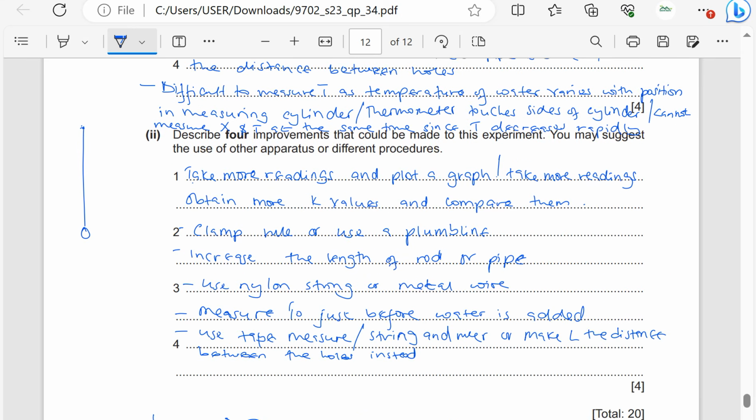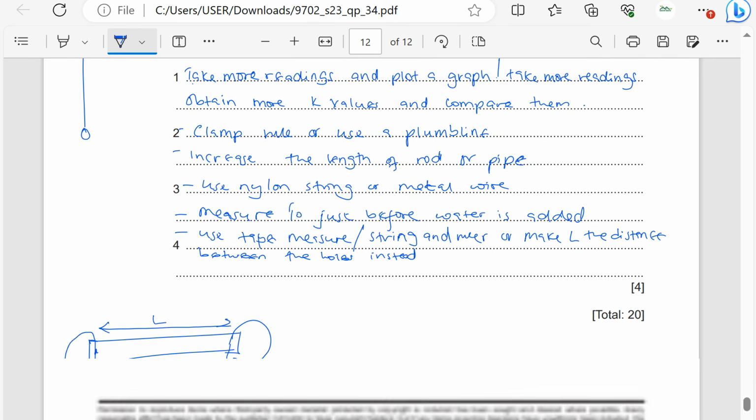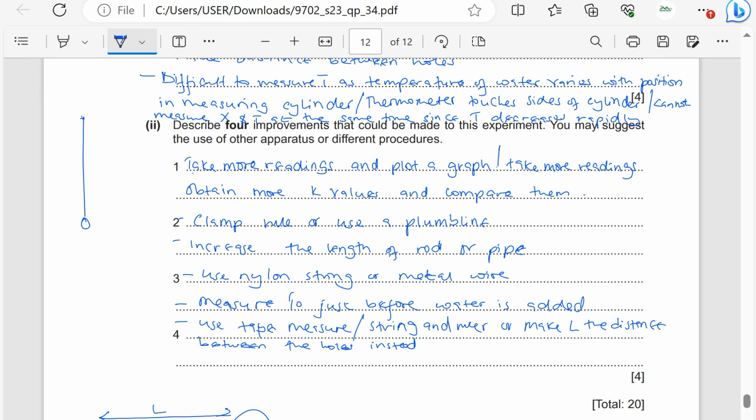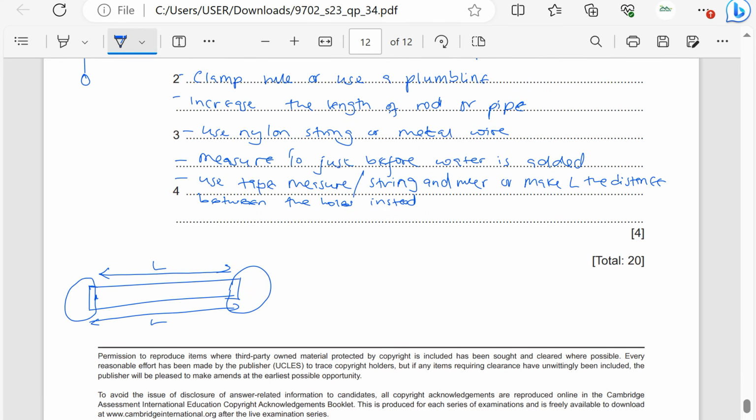Okay, so how do we solve that? I may not give methods of improvement for each of these, but they are relating to the same thing: measuring temperature T. So one, if you want the temperature at the bottom of the cylinder to be the same as at the top, you stir the liquid. That one you know from thermophysics. So use a stirrer for the water. When you stir the water, you expect thermal equilibrium.